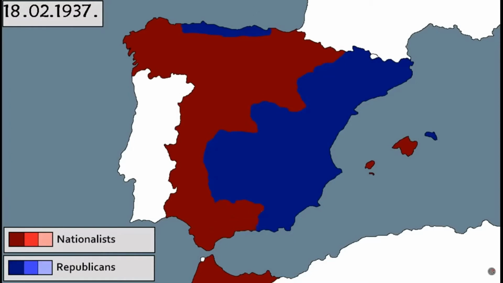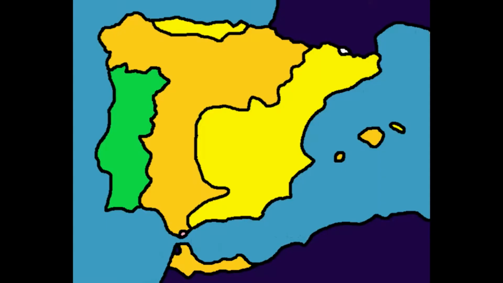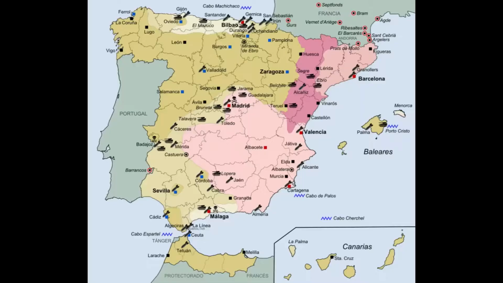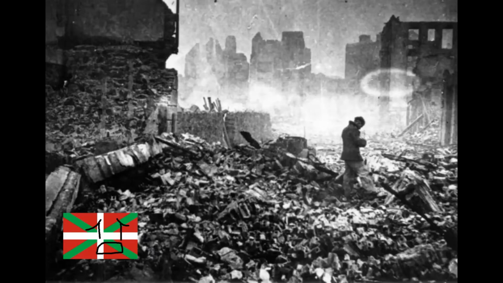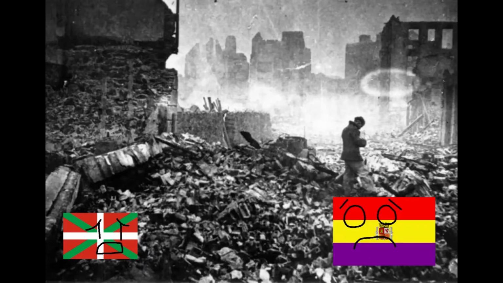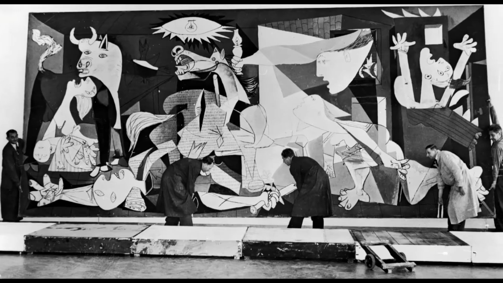Throughout 1937, the war had mostly been a stalemate, besides some Nationalist advances from the south and the fall of the Basque. Speaking of which, the Basque had always been in favour of the Republicans, due to their promises of autonomy for the people. Before their fall, the Germans had bombed the town of Guernica, which often symbolises the devastation of the Civil War, as largely known due to Pablo Picasso's painting depicting the scene.